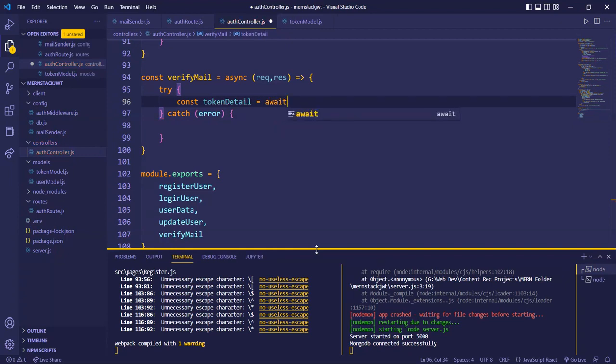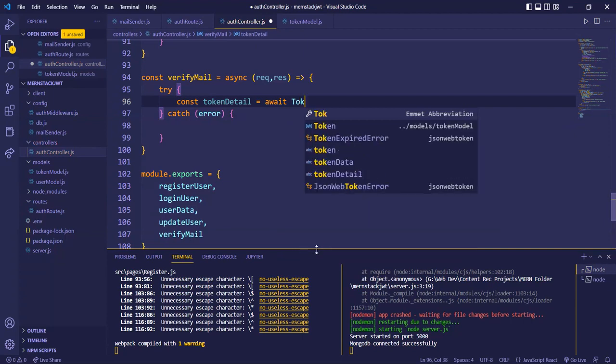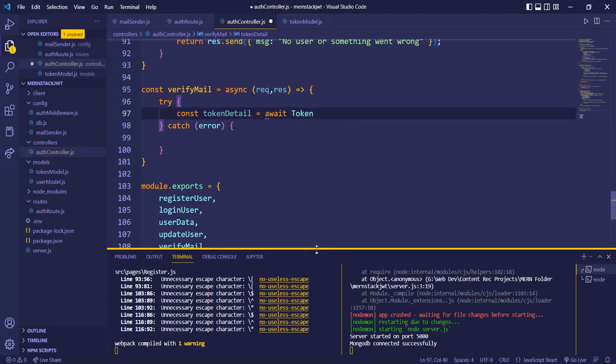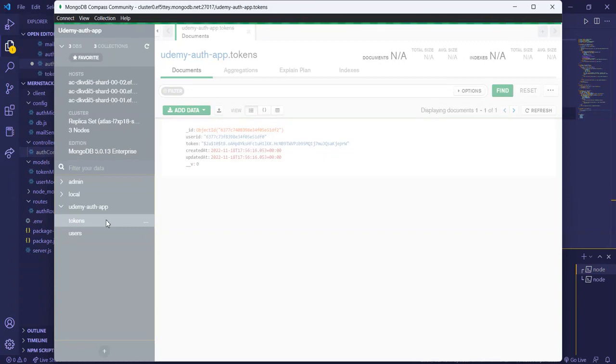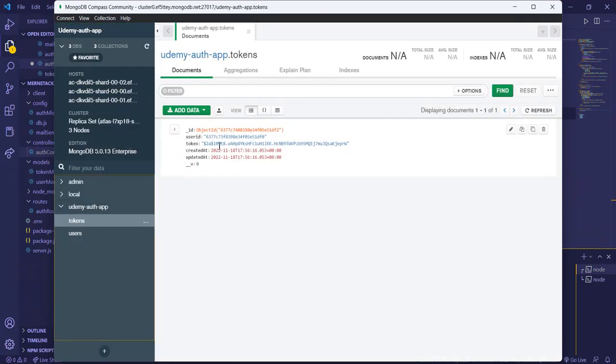So first I'm going to check in the database. Let me show you the database first. So this is MongoDB, right? This is the users database. Whenever the user registers, they will have a record here. When they register and a mail has been sent, their token will also be stored here.